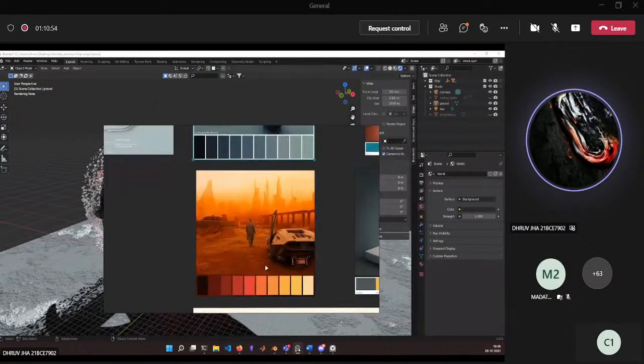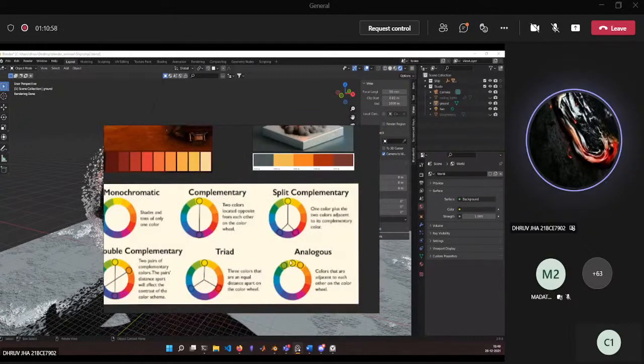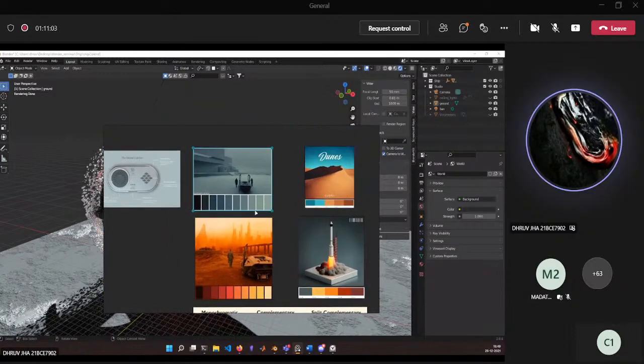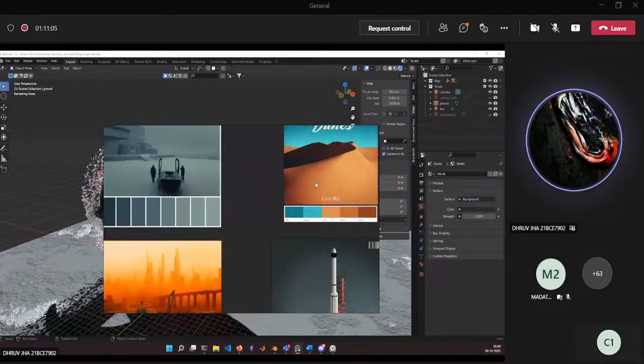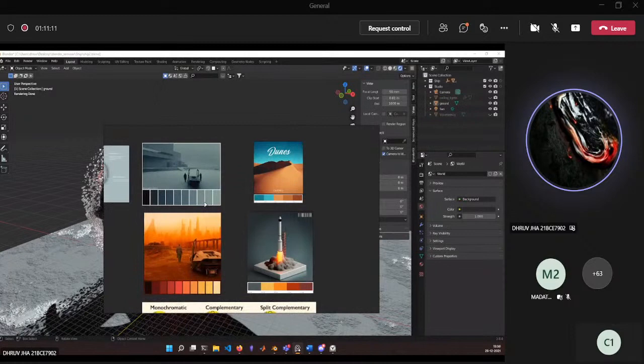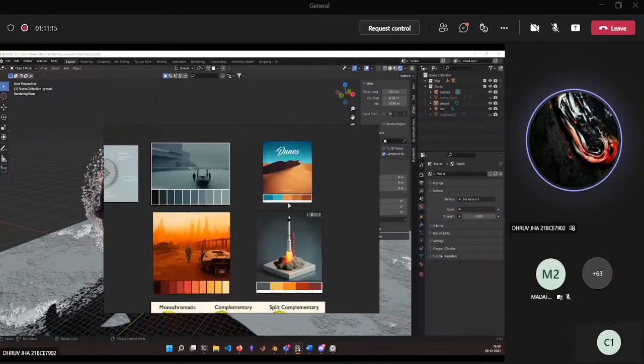Over here, what is this? This is analogous. Use colors that are close to each other. That's all. And the third one, which I want you to use, is complementary. It's very hard to mess these things up just using monochromatic colors, analogous colors, and complementary colors.